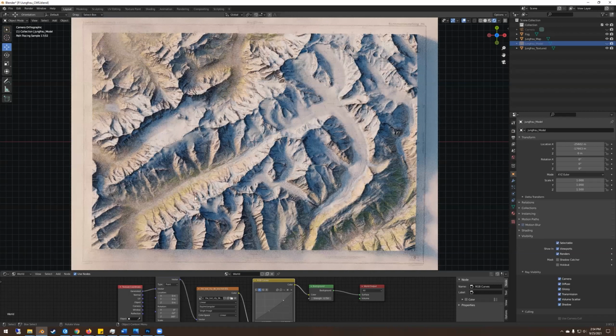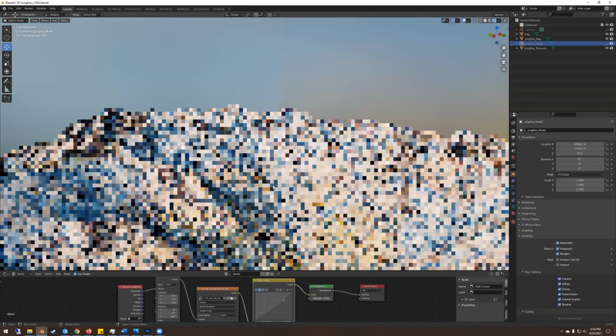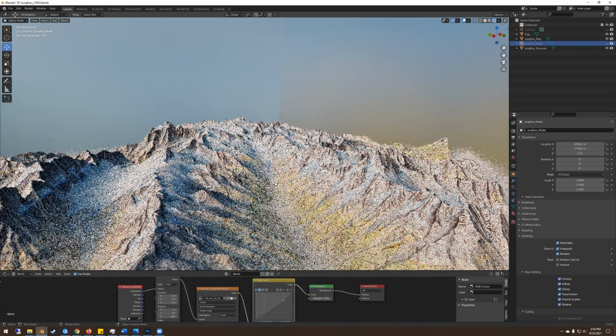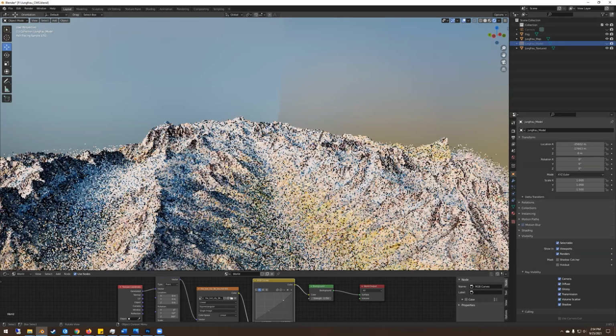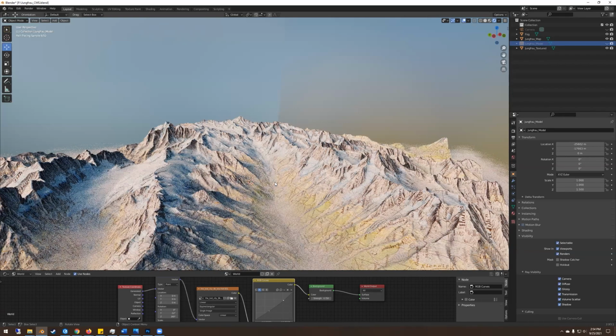And if I were to come around here. It's a little less responsive when I've got even more things like fog in there, but you can see it down in the valleys now. Volumetrics is something that I'm also going to be adding to this Guam map before I post it tomorrow. I want to put a few clouds over the ocean.